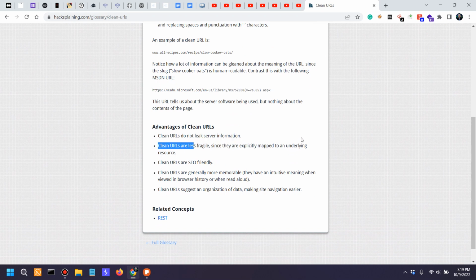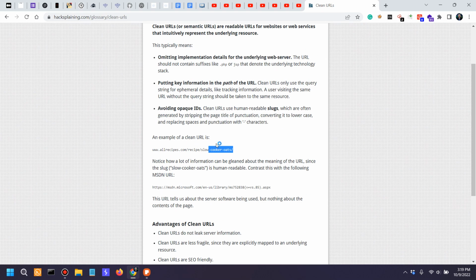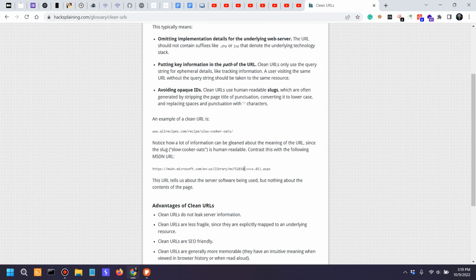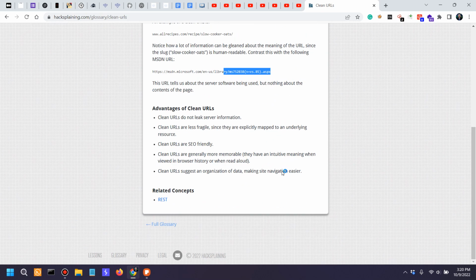They are less fragile since they are explicitly mapped to an underlying resource. So maybe the slow cooker oats page is mapped to slowcooker.php or ASPX or whatever. They are also SEO friendly, search engine optimization friendly, or generically more memorable, because you don't remember URLs in general, but these are easier to remember than something like this.